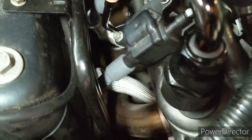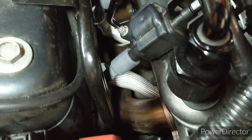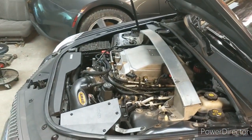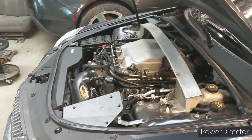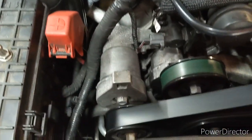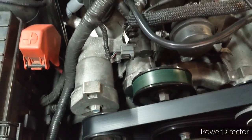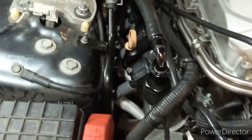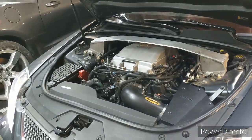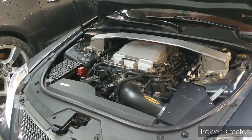Had put everything back together. We did actually record the whole thing, where Sharon thought she recorded the whole thing. Sorry. Technical difficulties. We're about to start her up and see if she's fixed. Start her up. See what happens. Well, other than the belt squeal, it's back again. She seems to be running okay. Alright, that tensioner is coming next. It's all fixed. Runs good, it's fine.